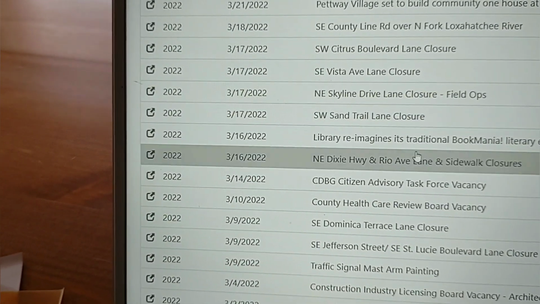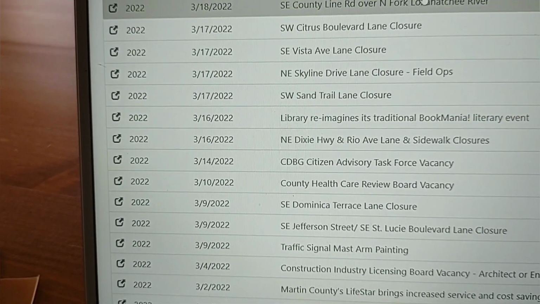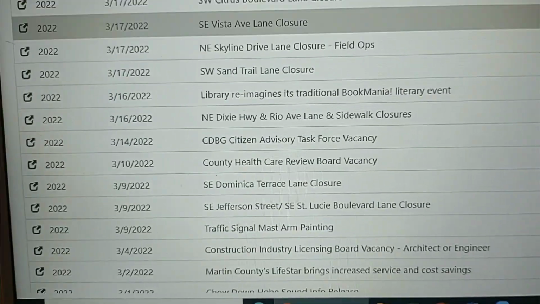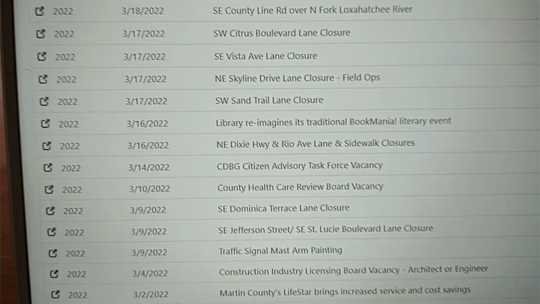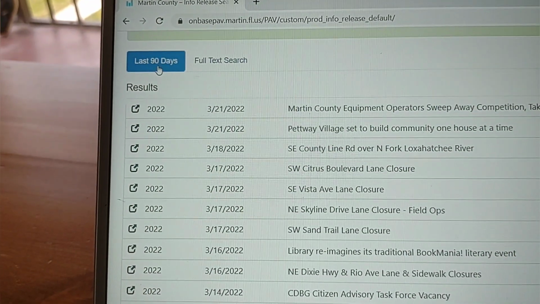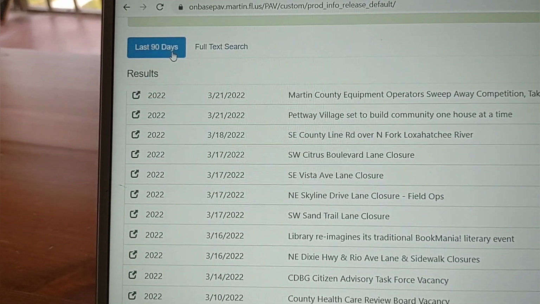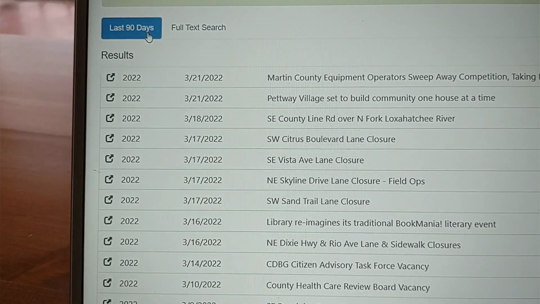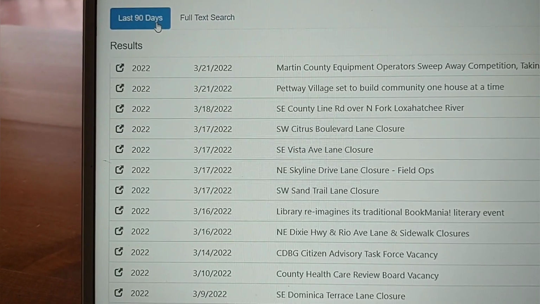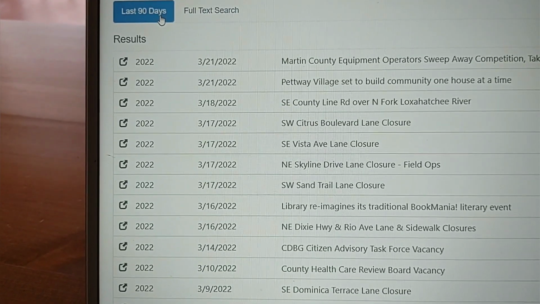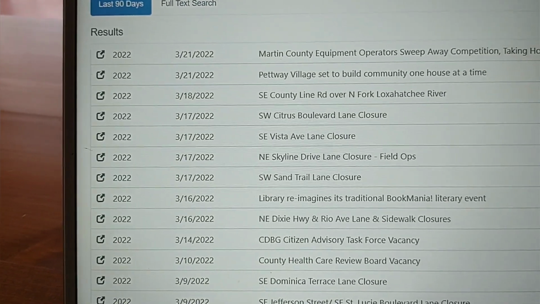People can search it and click right there. They have the time here and the order, so it's really organized. This is for the last 90 days. We can do the last 4 months, I think that is better, right? 120 days. Okay, all right.